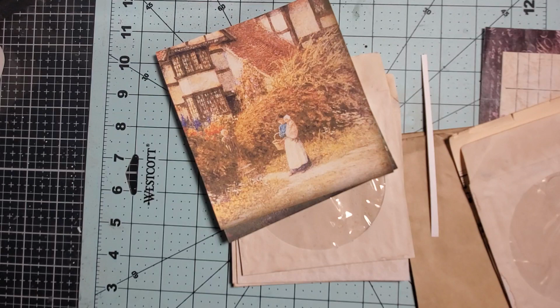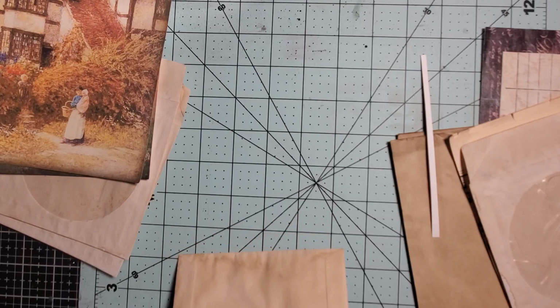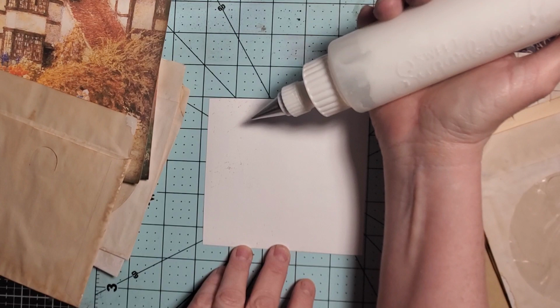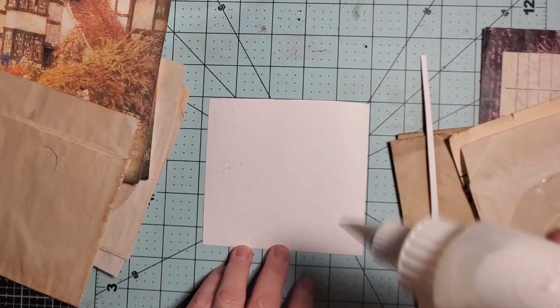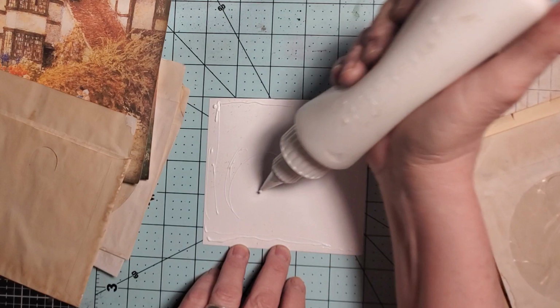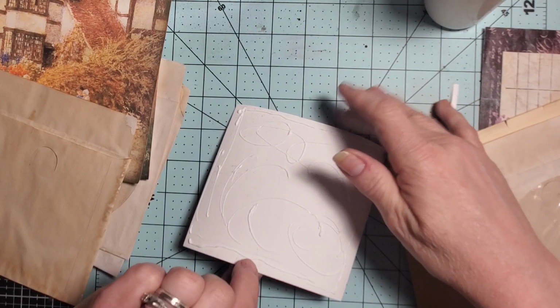I was thinking if I would brave my glue stick. Glue sticks make things a little stickier. I think I'm actually going to use my Aileen's glue because it will keep it looser for me for a few minutes while I press it down. If I use my art glitter glue, it's going to dry too quick. And if I use my glue stick, I find that it's so sticky when I put it inside of things that I can't move them, you know? And so that's why I'm going with my Aileen's. This glue doesn't dry quite as quickly and I can control it a little more.